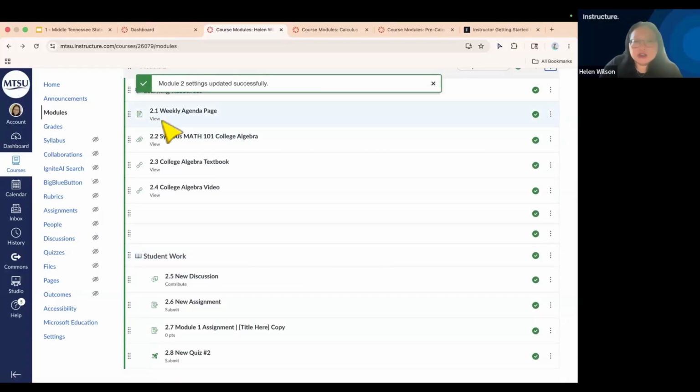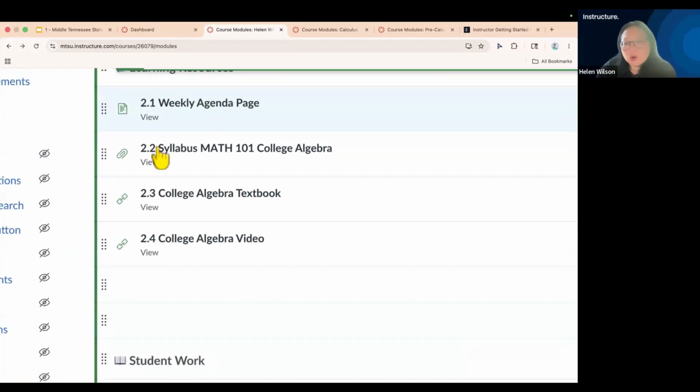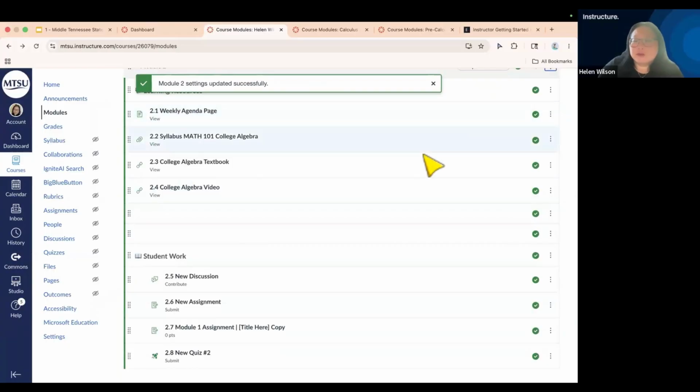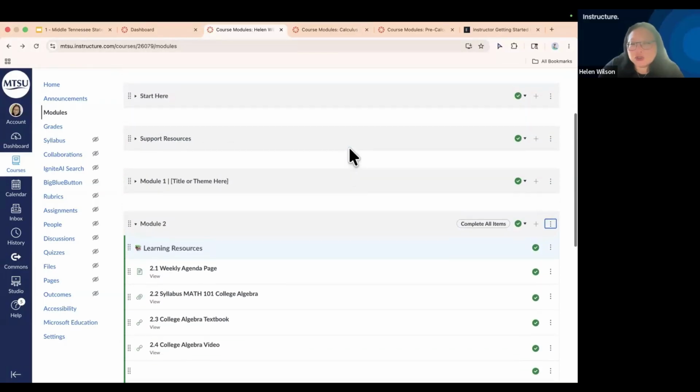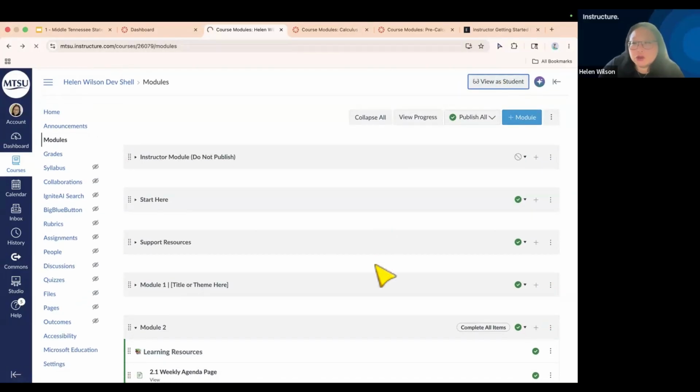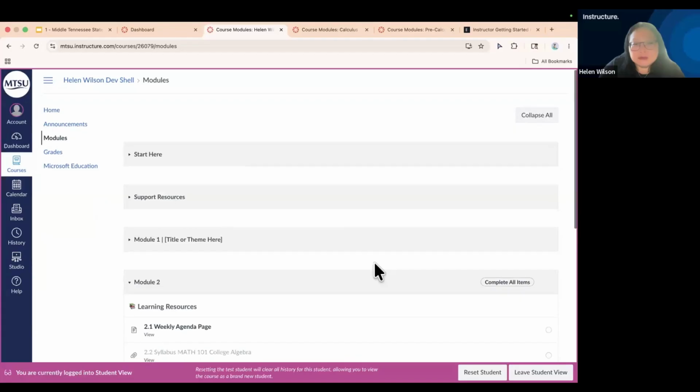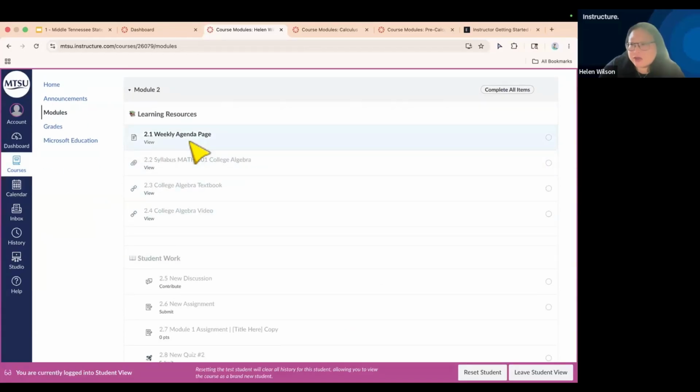So here's how this looks once all of the release conditions or the requirements are set up. And then you'll want to test this. So remember, focusing on unit module 2, go to view as student. And now this is how it looks. I can't move on until I view this.